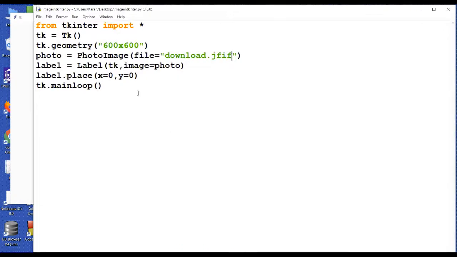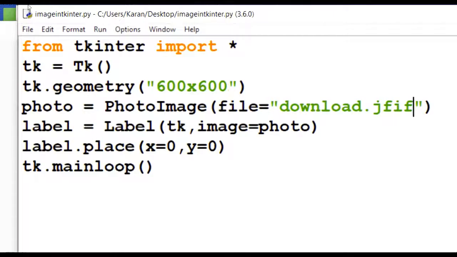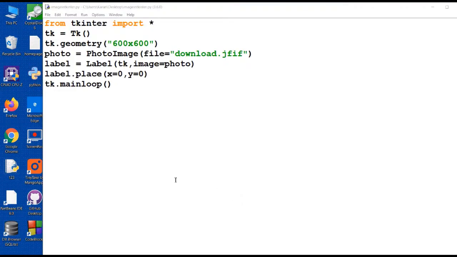Our PhotoImage class is only capable of reading .png files. To use JPG files, there is another library, Pillow, which will help you embed JPG, PNG and GIF images into your Tkinter window. But to make the video simple and clear, I am going to save this file with the extension PNG.